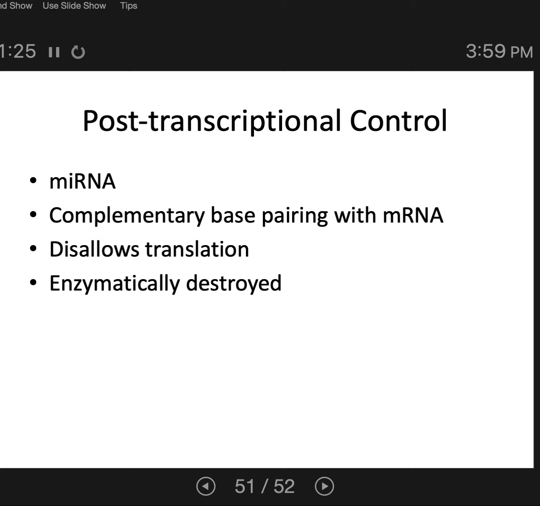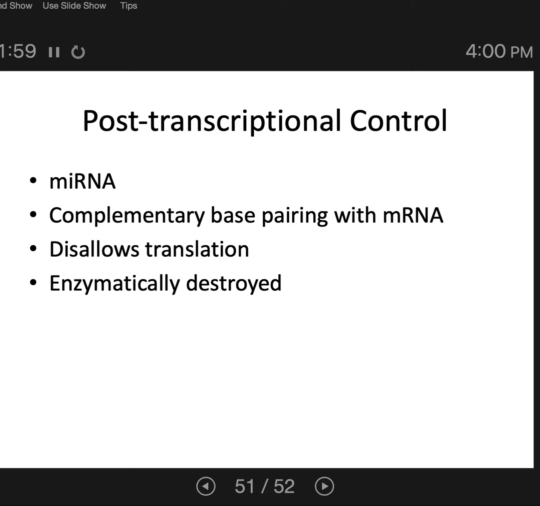The transcripts are there. They're already made. So yes, the cell will turn off transcription of the genes, but there's a whole bunch of transcripts floating around in the cell waiting to get to the ribosomes for translation. The cell needs to destroy those, okay, so that those proteins are not made unnecessarily. So that's what I mean by post-transcriptional control. This is after transcription. Control of gene expression after transcription has already taken place. You've got the transcripts, you don't want them anymore, what do you do with them?